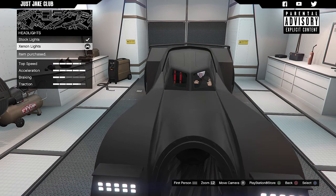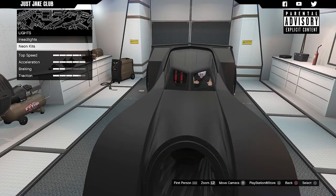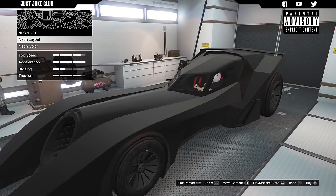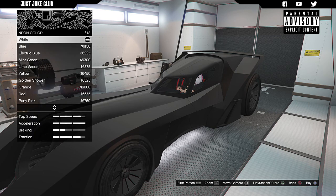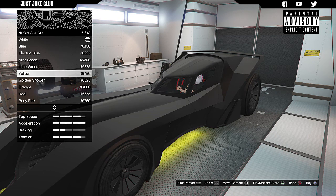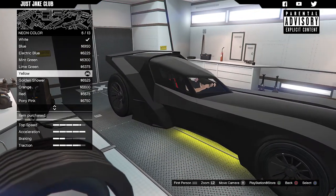As you can see, we've got little pop-up LEDs down there that look sweet, so we're going to grab them. Neon kit. I'm going to go with a neon kit, man. I'm going to go with the front, back and sides. And in the neon colour, I'm going to make it yellow, because it's got to be yellow, man. Black and yellow for the Batmobile. So we're going to go bright yellow for the neon glow.